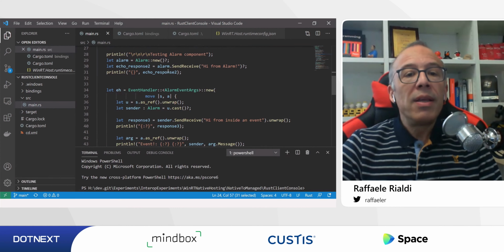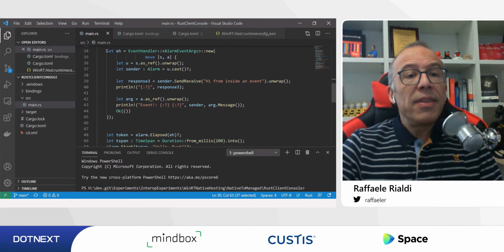Let's go to the alarm component with the send and receive again, and I have the handler, the event handler, and this is the way I have to write the event handler, which is not that bad. And I use the sender from there, and I use the arguments from there. And then I subscribe to the event. I sleep for a while, and meanwhile the alarm will hit, and I will receive this message maybe a couple of times, because yes, 200 milliseconds. Then I remove the event, so unsubscribe the event. I read the XML from string, and I create the query catalog. I make the single query, the first or default, and this is the to list, and I write all the items. So let's see how it works.